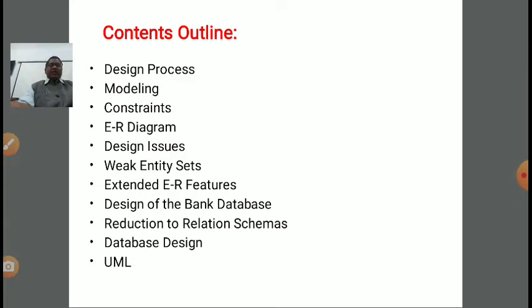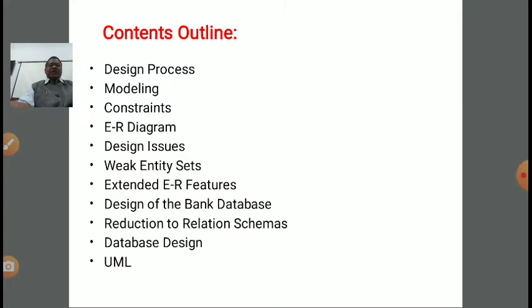Then with a banking scenario we discussed ER modeling. Then what the various design issues are that can occur and how to resolve them. Also we discussed weak entity sets. Then in the extended ER features we covered aggregation, specialization and generalization.